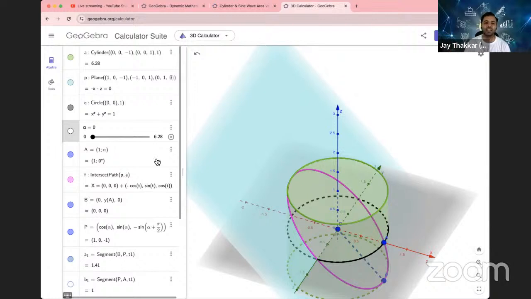Now, if we wanted to shift this entire cylinder towards, let's say, its base circle in the xy plane, then everything would just be shifted, but the sine function would remain constant. Even if you change your cross-sectional angle, and that is what the homework question for you is: chop the cylinder at various angles, and can you get the coordinates of P with respect to various cross sectional angles? If you cut it at different angles, what different values come, you have to derive that.